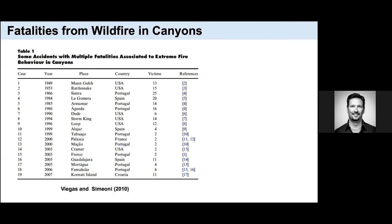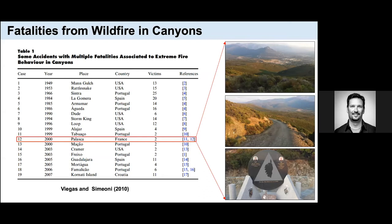Fatalities from wildfires in canyons are common because of this phenomenon. Viegas and Albert Simeoni published a review paper on accidents. The Pulaska Fire in Corsica is a notable example — I was able to visit Corsica during my sabbatical in 2014. The canyon there bends up toward the beach and looks exactly like California — same shrubland, same Mediterranean climate ecosystem. There's a plaque and memorial where firefighters were overrun by fire eruption. This case shows the devastating effects of fires racing so quickly up a canyon sidewall.